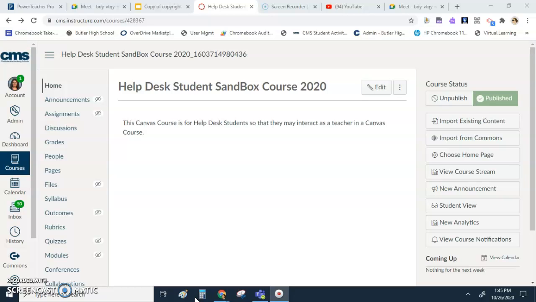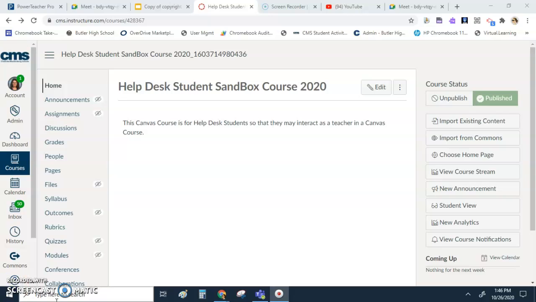Now what you need to know is that all teachers have a sandbox course. I want you to think about it as an actual sandbox in a playground. The purpose of a sandbox is that you get to play in it, you can make mistakes, you can mess up, and no one sees those mistakes. Once you get things the way you want them to be, then I can turn around and put them in my classes. And so no one sees my goofs in my sandbox. This is going to be your sandbox.